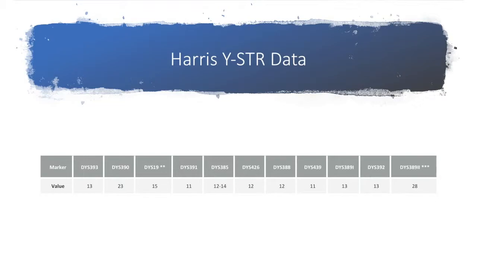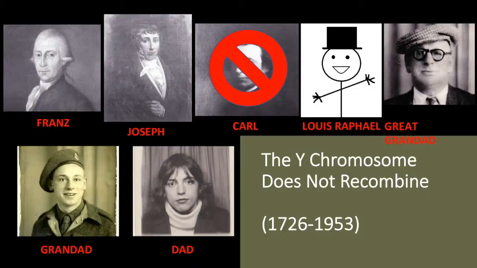These values should stay roughly the same as they're passed down through the generations. But every now and again, one will mutate. So if you look at that 28 on the end, that could turn to 29 when it's passed down to the next generation, or it could change to 27. And some markers are more likely to change value than others. This is how we measure relatedness on the Y chromosome. We look at how many differences there are between two sets of values. So this is what my dad's looks like, and what I really want is to get a Verdiger set of data that matches this perfectly.